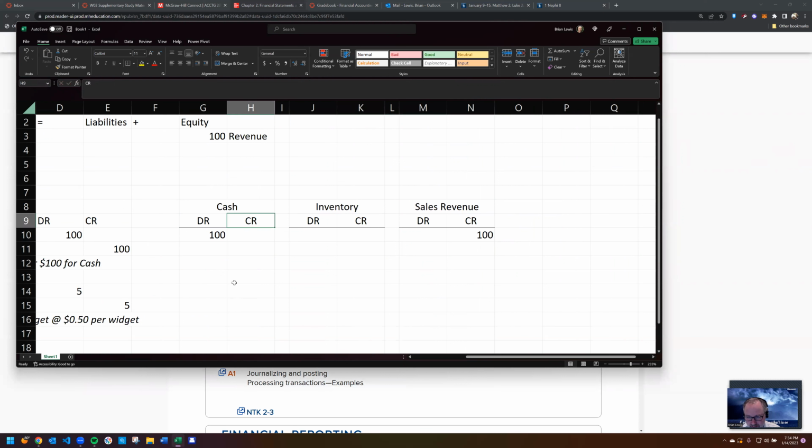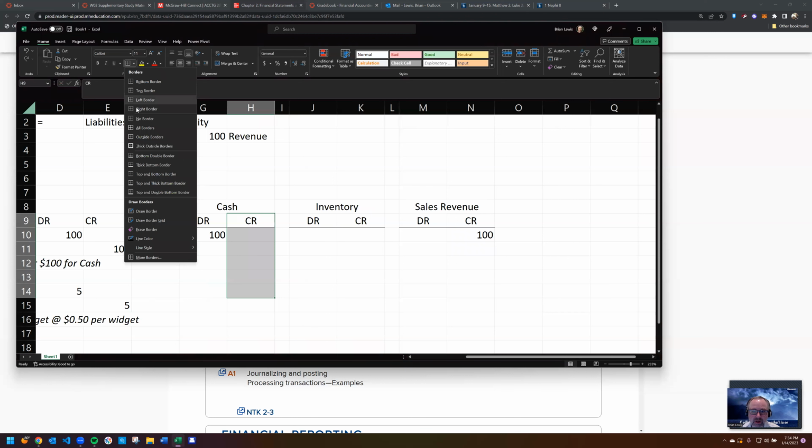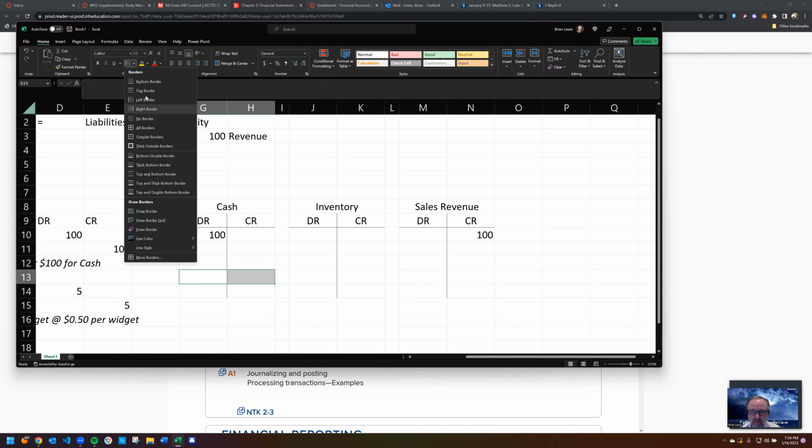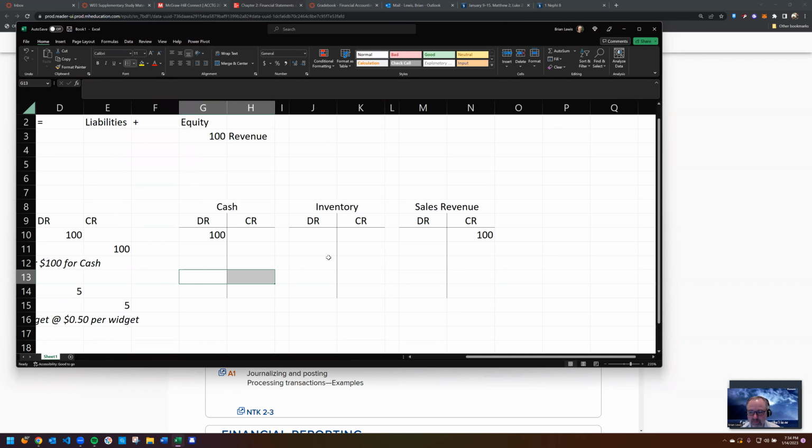So the reason why they're T accounts, so once again, let's just put this as a left border. We'll do the same thing over here, F4, do another one over here, F4, there we go. And we'll just do another little thing right here. So we want to have a balance. Let's see a bottom, just a regular bottom. There's the bottom. F4 and F4. Okay, now we got our T account set. And these will be a total balance on one side or the other.